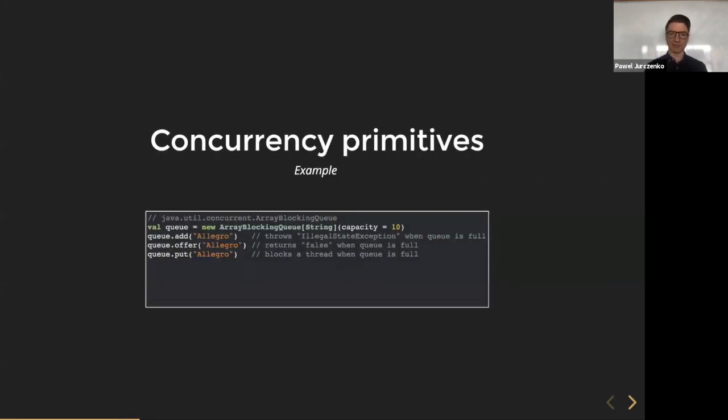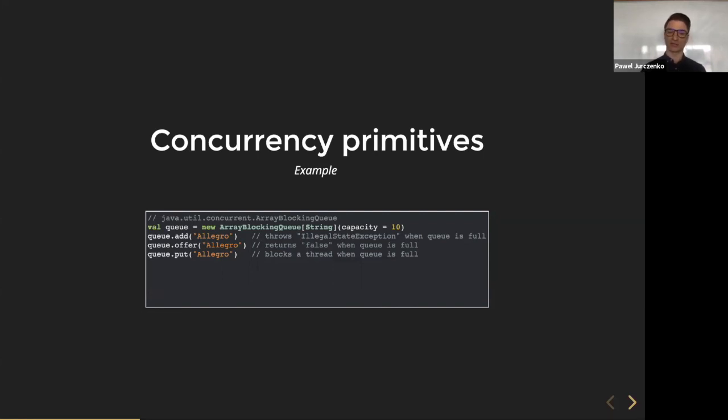In this example, I'm using a traditional Java concurrency data structure, which is called ArrayBlockingQueue. And let's see what happens when you try to put an element into the queue when the queue is full, okay? So the API of this data structure allows us to do this in one of three ways. The first one is method add, which unfortunately throws an exception when the queue is full.